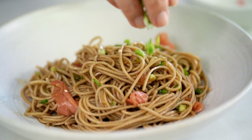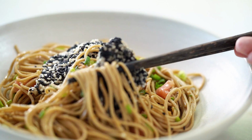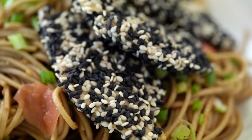Now just add a little bit more spring onion on top, and then your pieces of chicken. Beautiful soba salad done. So light, so refreshing, get this beautiful sesame flavor, that little pop of ginger. Perfect, you guys are gonna love this one.